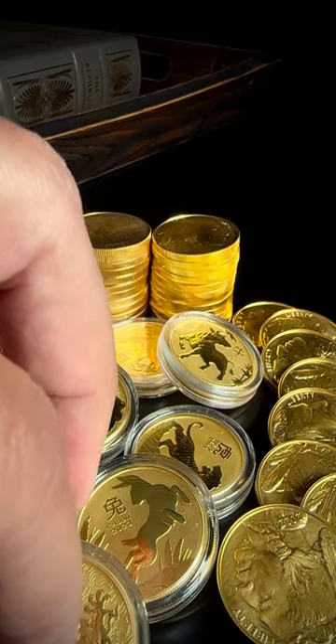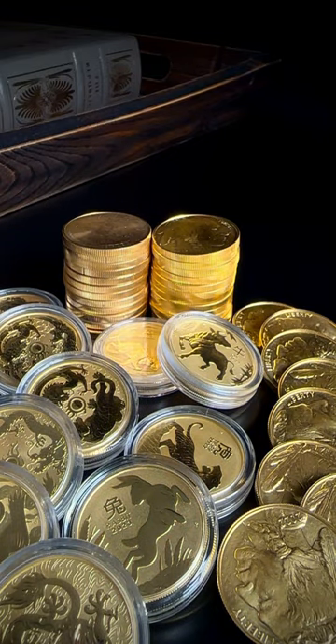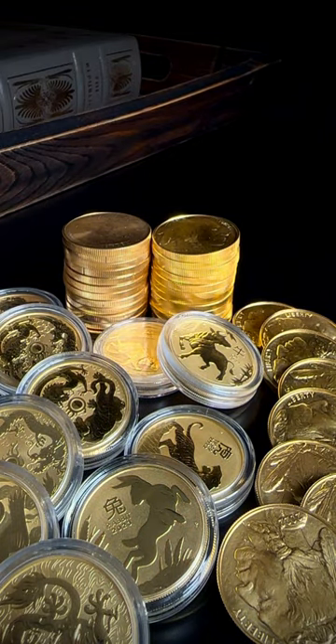Now, the difference in a sale is that the U.S. mint coins are going to have a wider audience. That means you can sell them to more people in more places faster. Some of these Perth Mint coins, though, they've appreciated since they were released, so if you find the right buyer, they're worth even more. I guess what I'm saying is you have more than one option.